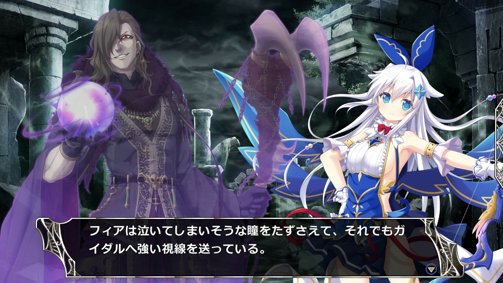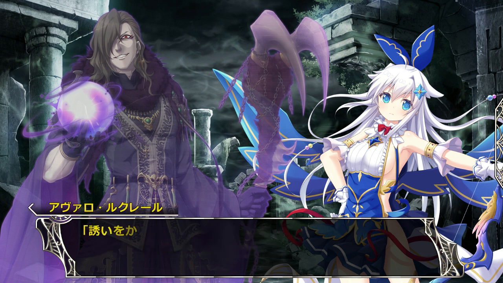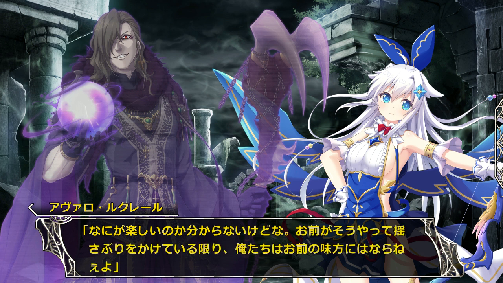Well, Fia seems like she's about to cry, but she summons a strong eyeline. It's not exactly a glare, but she's making eye contact at the very least. And she's got strength behind that line of sight. So anyway, stop enticing us already. We told you. And we don't understand what you're doing, or how it is you're having so much fun with it.